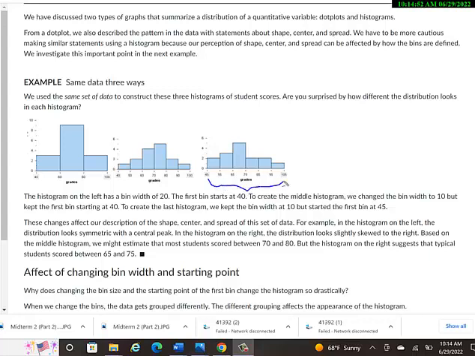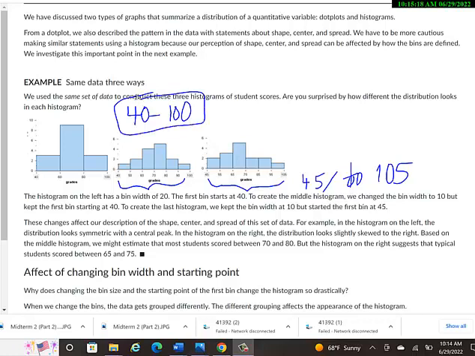Notice that this x-axis is super hard to see. On this page you can scroll down and maybe zoom in on your own. You can see that they go from 45% on the grades to 105. But in the middle one, they just go from 40% to 100%. So all we did was move the range a little bit. Instead of going from 40 to 100, we moved 40 up to 45 and 100 up to 105. And it just looks totally different.